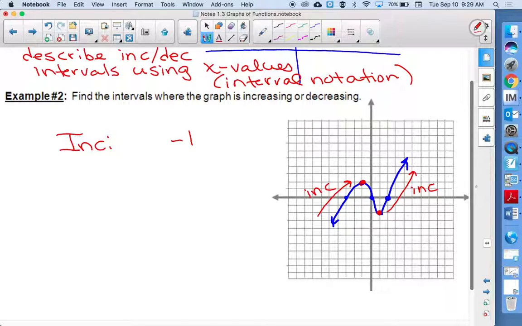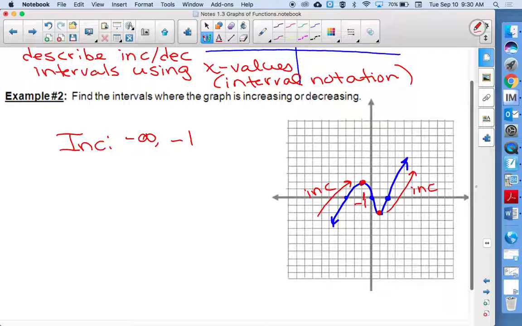Oh, it continues to negative infinity. Right, so even though it's going down, it's continuing to stretch horizontally forever to negative infinity. So it's going to start increasing at negative infinity, whatever that number is, and it's going to continue to increase until it hits the x value of -1. So I know you're saying, yeah, but it goes to the height of 2, but we're not worried about its height. We're describing this horizontal distance where it's increasing. So that would be from negative infinity to -1.